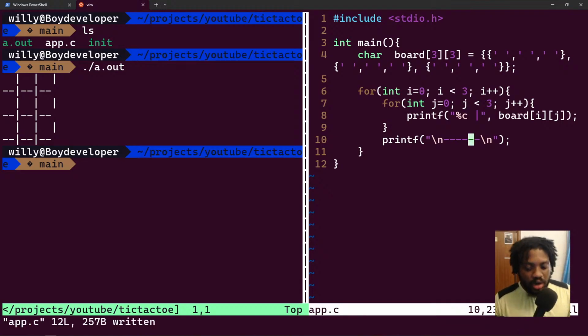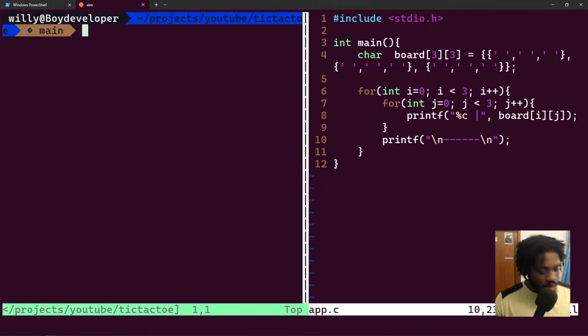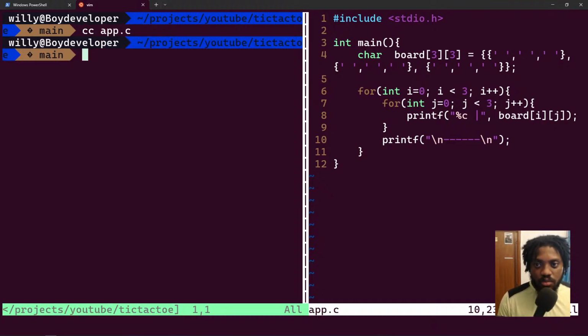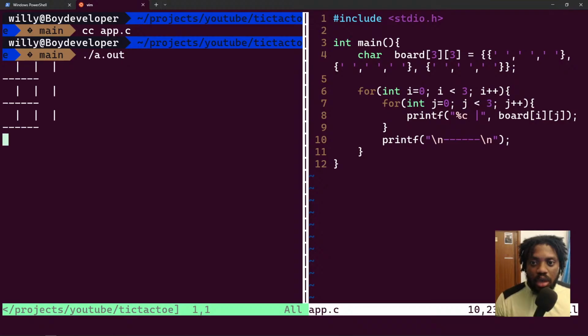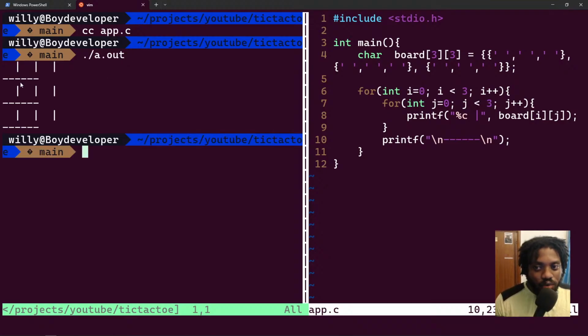let's write and go back and compile and run it again. So I'll just clear this and then run it again. So let's compile cc app.c, compilation successful, and a.out. Now you can see the horizontal lines are not properly connected to the vertical ones, right? Because we have this extra space there. So we needed a way to properly align this so that it shows in the right position. We might not have a perfect grid, but we can get close to something decent.